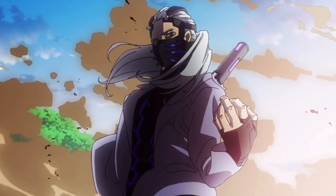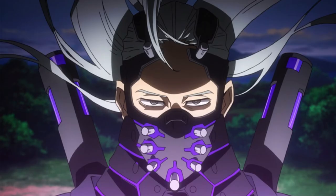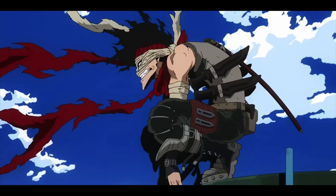Coming in at number nine is the My Hero Academia Two Heroes movie villain, Villain Nine — and that's the reason I put him here. I really love this character and I feel like most My Hero Academia fans enjoy him as well. This is the most favorited movie out of the three, and seeing Deku and Bakugo team up to take him down alongside Class 1A was a battle of epic proportions. Something about his character design really resonated with me and I would love to have him in action figure form.